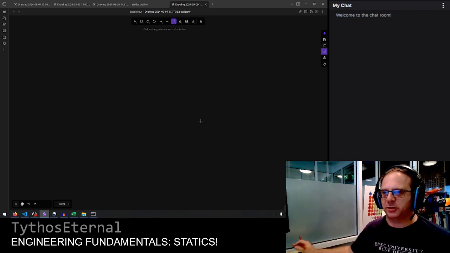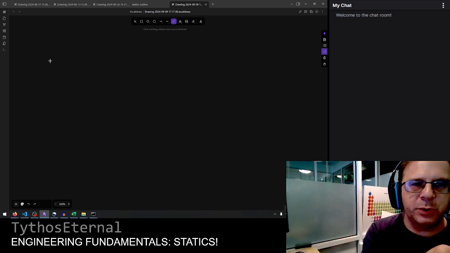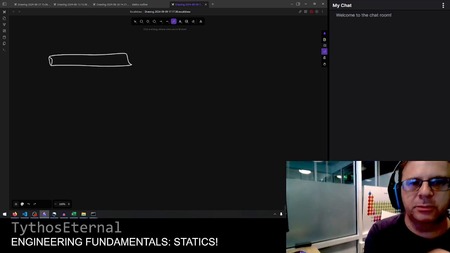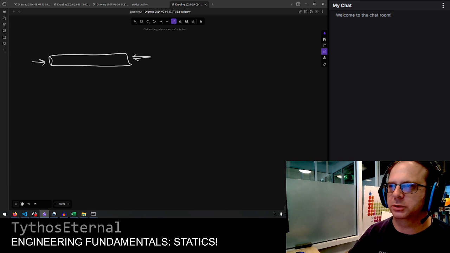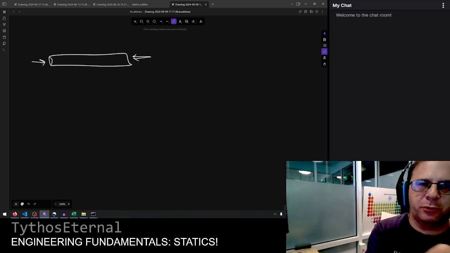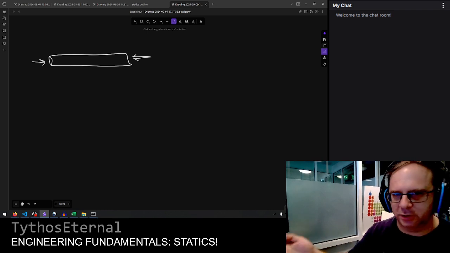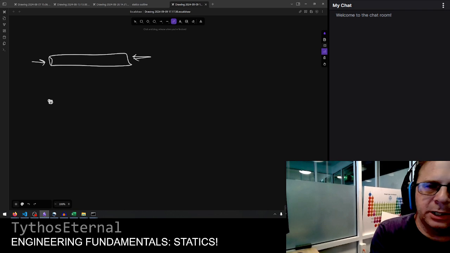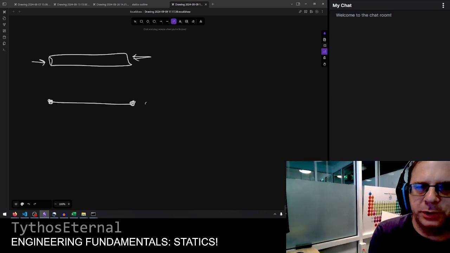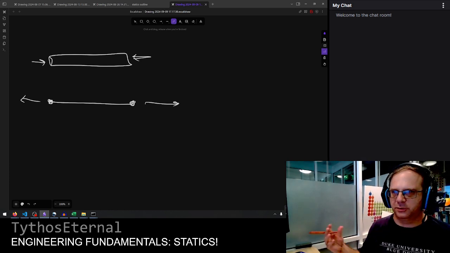So if we think about simple machines, there's a couple of useful ways that this can break down. If you have a beam, for example, a beam is typically something that exists under compressive load, although it can be under tension as well. So there is some force acting upon the beam, and there's a force in some equal and opposite direction, because again, we're talking about statics here. Cables, on the other hand, will only be static under a tensive load.